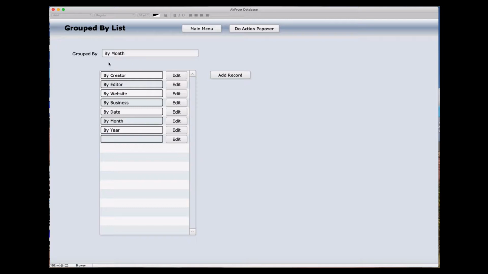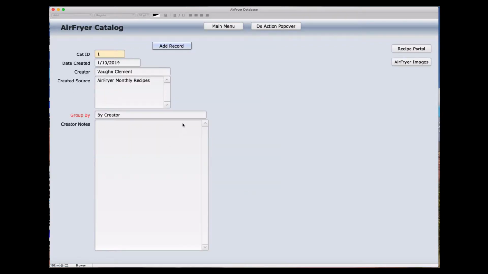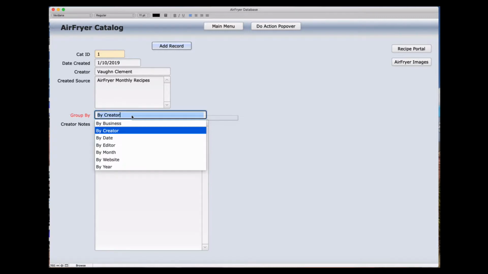Now be aware the grouped by is a part of the data catalog. It is not a recipe type of a catalog lookup. It's used in the main screen, which is the catalog itself, to search for different kinds of records based on the data in those fields. So for example, if I come back over to the catalog, that would be these fields here, and this is the group by field. I access that group by field list that we were just in by clicking on the header in that field. And again, this is the drop down with the information that is provided.